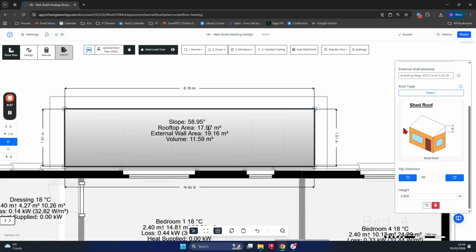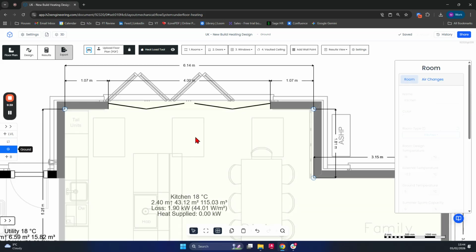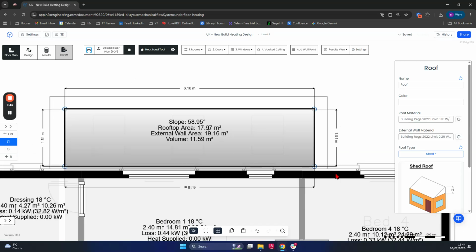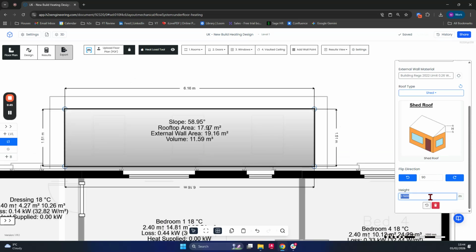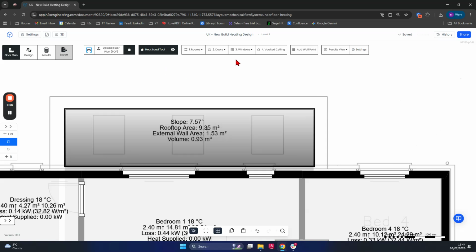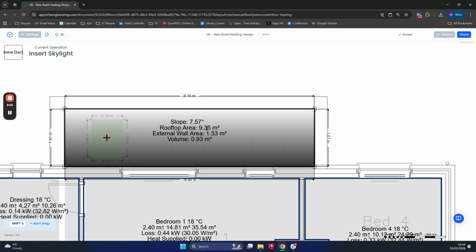And this has been placed on top of the box shaped room below, which is at 2.4 meters. Now, if that goes up to, say, 2.6 meters, that means there's a 200 mil rise on there, as per that diagram shown. And that will add the increased surface area of that ceiling. And now that we've done that, we can go into the window skylight tool and just place them down where they're located.